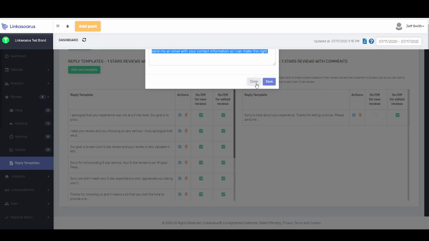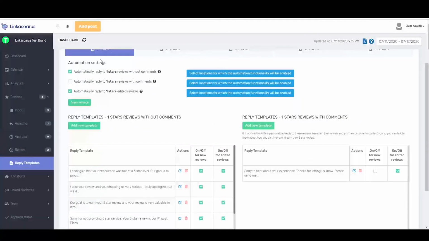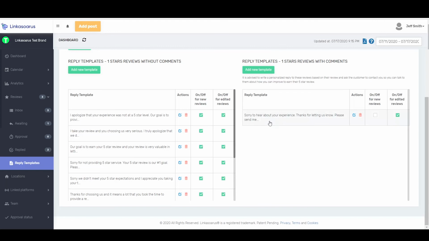And if by chance you happen to get 5 or just a whole bunch of 1-star reviews with comments all in a row, anybody that comes in is going to see this exact same message, and it's just not going to look authentic, and it could do more harm than good.